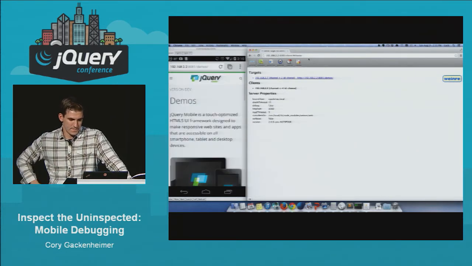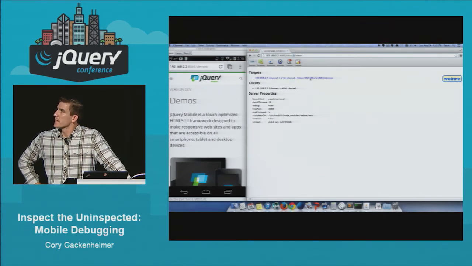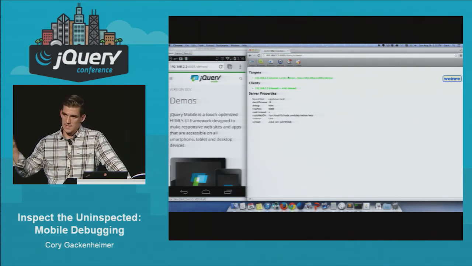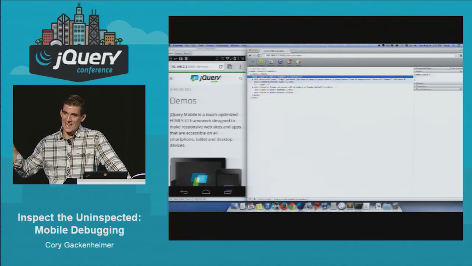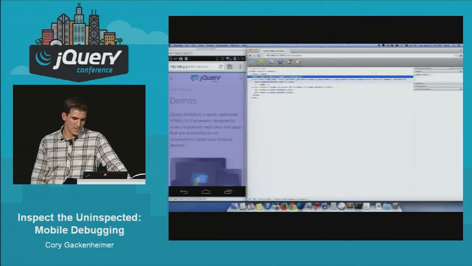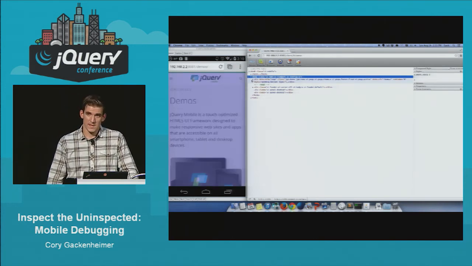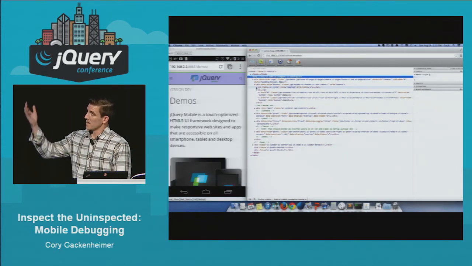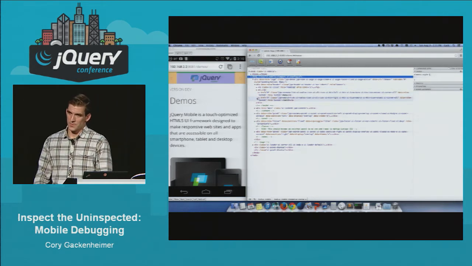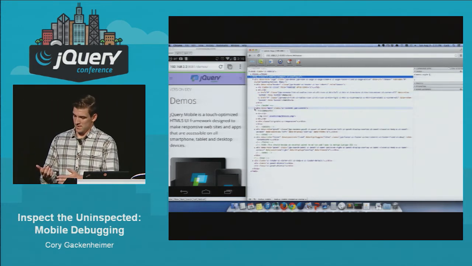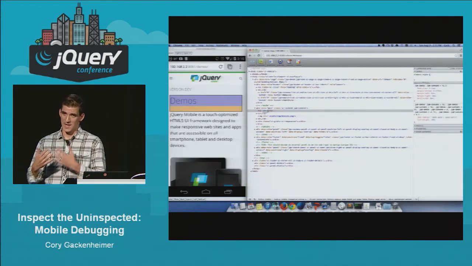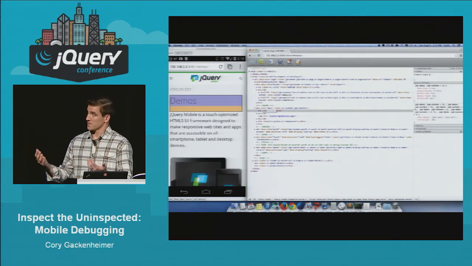Yeah, that's nice. And I'm scrolling to show that it's real. And I click on my target, because once it's connected on Weinre, it gets you this little link that's the target. And once you get that, it redirects you right to the elements panel, and you can begin inspecting. So this is on Chrome for Android on a Nexus 5, but it could be on a Droid X running the Android web view, and you can get access to the DOM on this remote device and figure out what's going on.